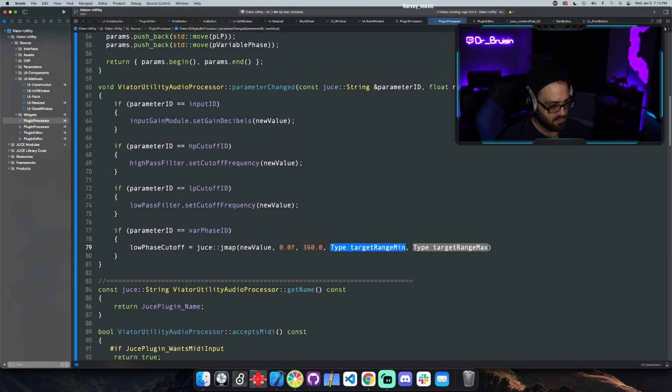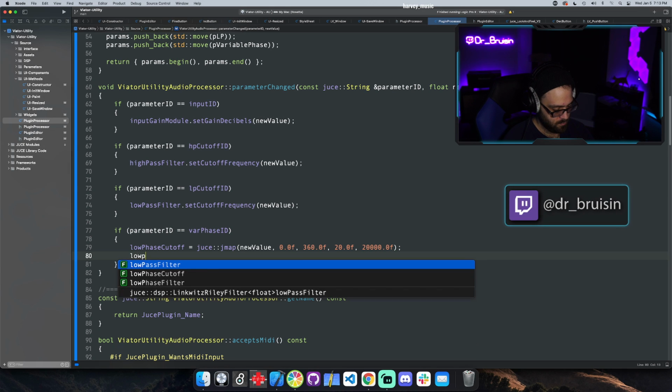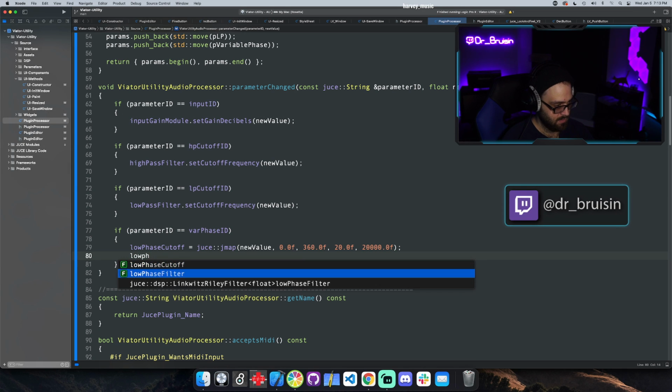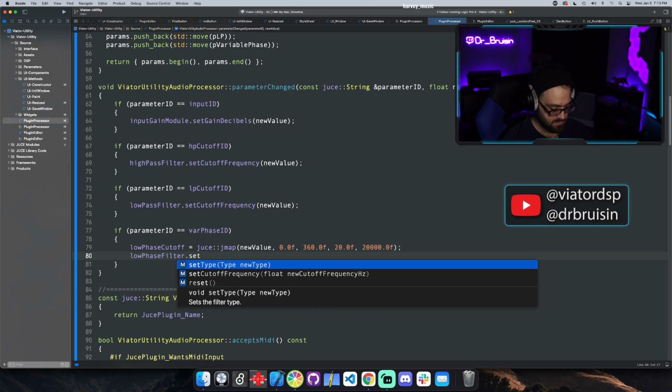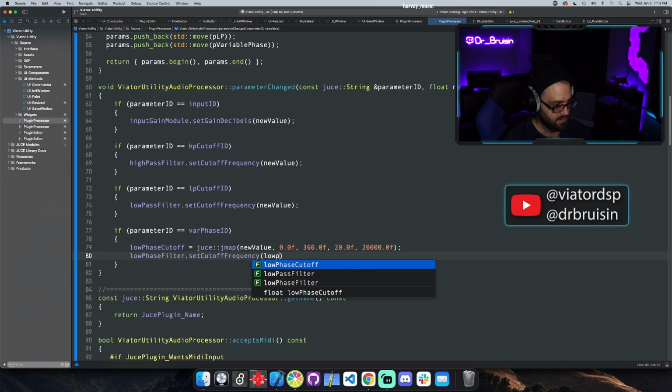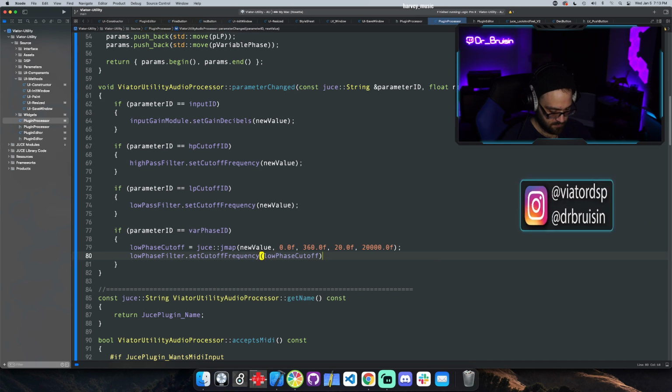And let's map that all the way to 20,000, just as an experiment. And then we'll say low phase filter dot set cutoff low phase cutoff.